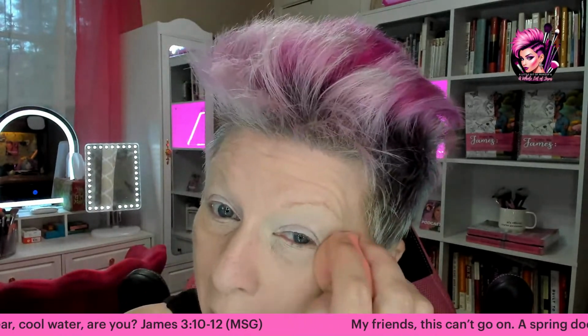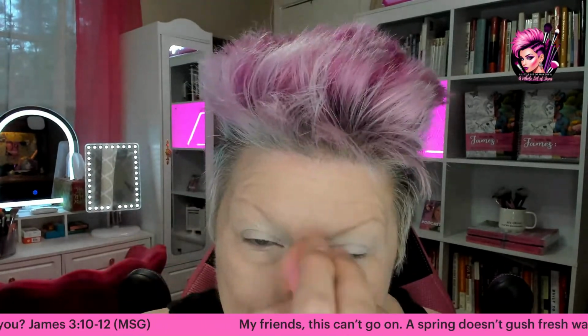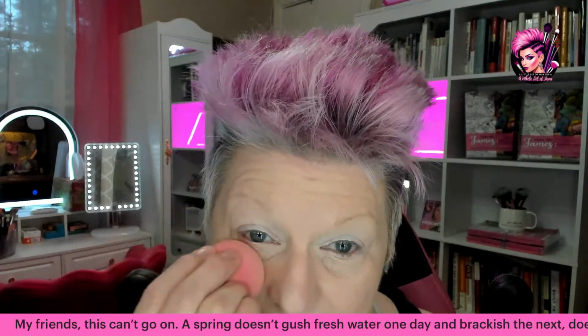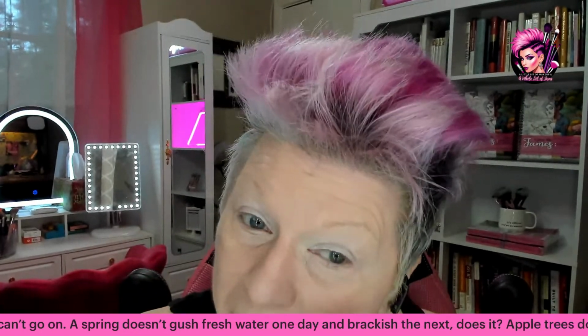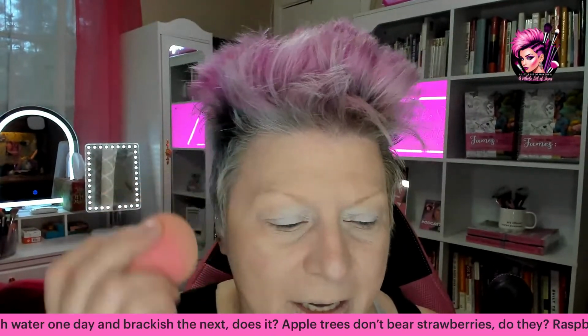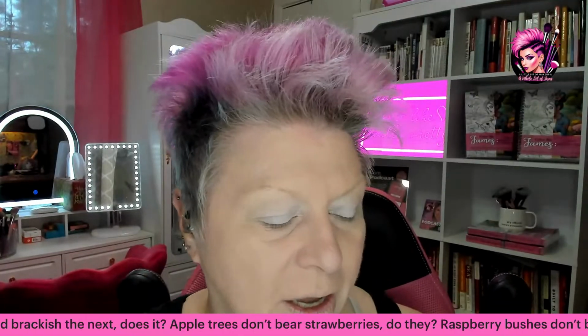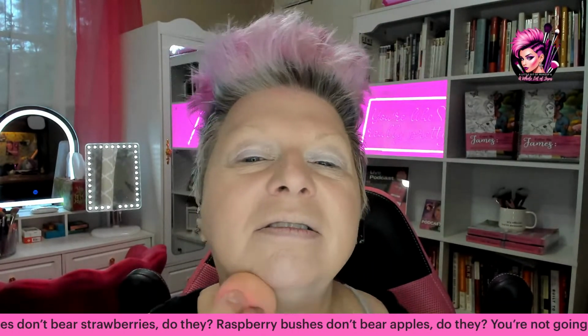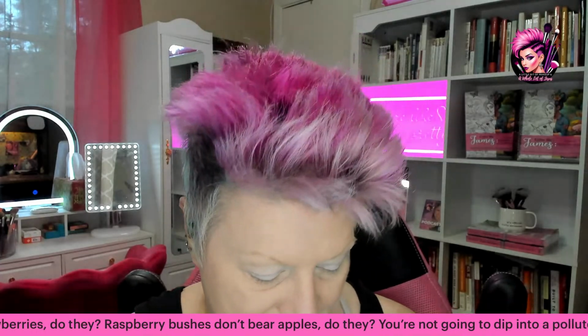As it's a damp sponge, you can just kind of go over your eyebrows. It doesn't really affect anything there. Right on that tip of that nose, making sure we're blending out that redness. I'm just going to go one last time under the eye just to make sure everything is all nice and smooth. And now we have our foundation on. So you can go ahead and set that aside.